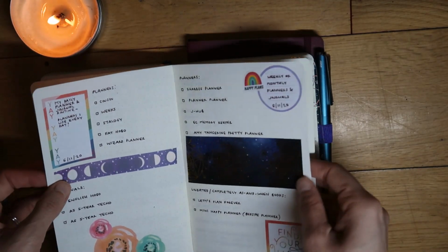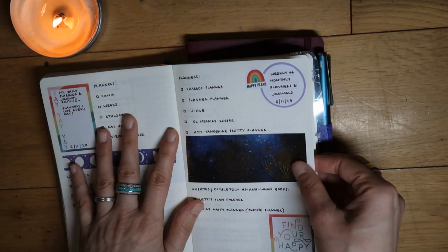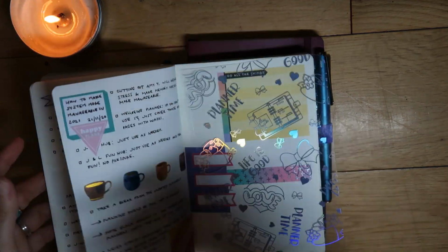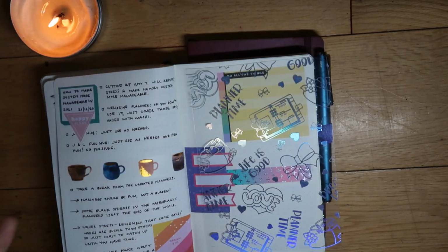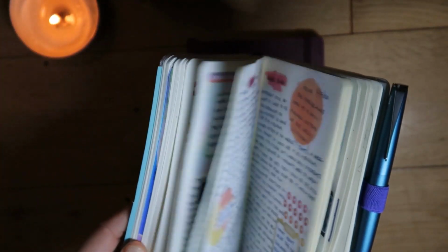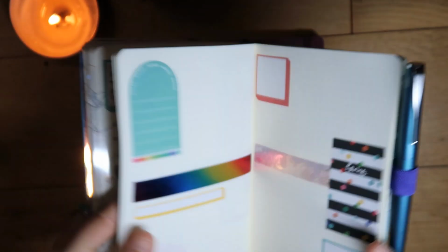But I spent a little bit of time thinking about how I might actually be able to use a second weeks. And things like my current planner routine, planners I use on a daily basis, planners I use on a weekly basis, undated planners, just basically anything to do with planning. And I do a lot of decorating in it and lots of washi, and it's just really fun, and it's like my happy planning place where I can go to work on anything to do with my planning hobby.